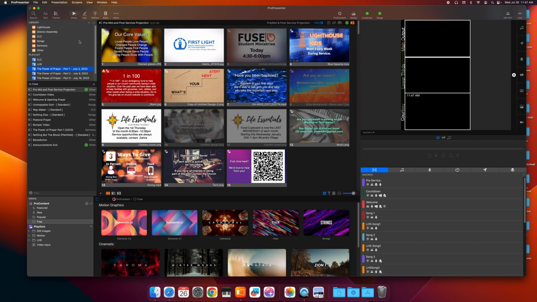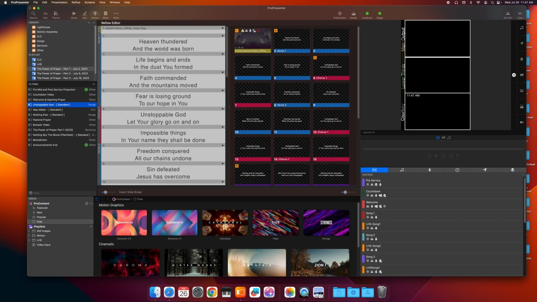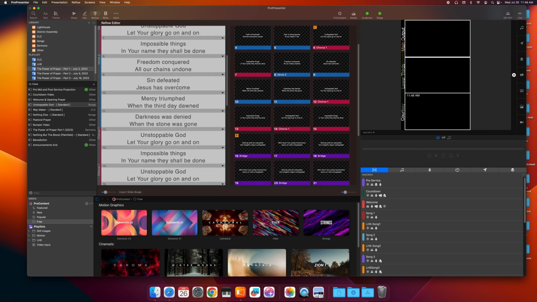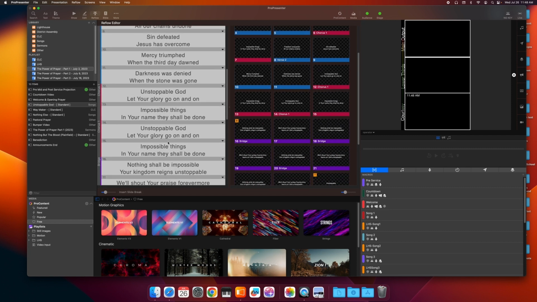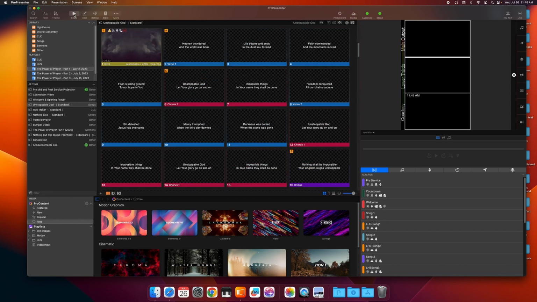The next one over is reflow. This is something I've never used, but what it is, you can click on it and it's going to give you, on the left-hand side here, all of the different text that is on the slide. And so you can quickly edit it in here. And then on this side, it will give you what the slides are for that. So if you want to be able to go through each slide quickly and make edits, you can do that. And then, of course, to get back to the main screen, you just click show again.